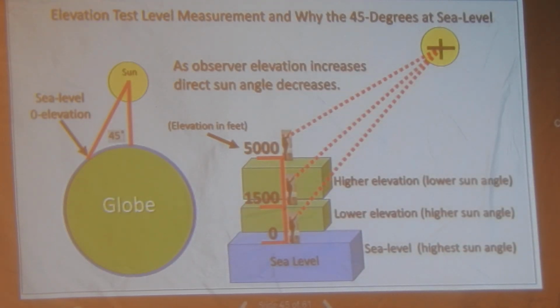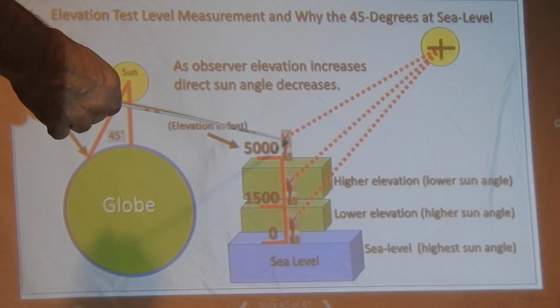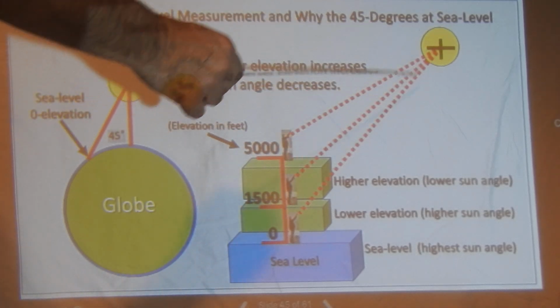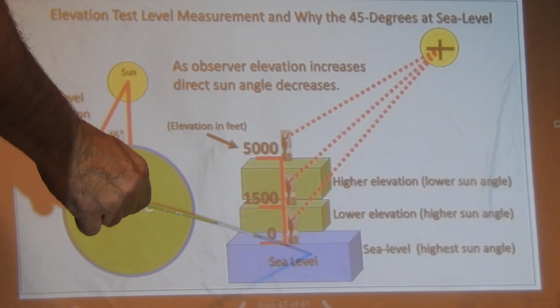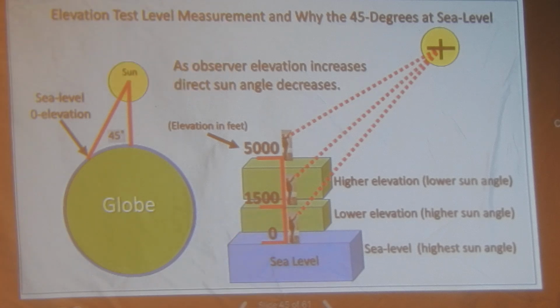Elevation, same thing. We get that same effect. The higher in elevation we are relative to that celestial body, or that elevated object in the sky, the sun, the lower the sun angle, the lower the measured angle you're going to get. If you're down at sea level, you're going to get a higher vertical angle measurement. So the lower you are in elevation, the higher your vertical angles should be. During ORT Resolute Time, I was at an elevation of over 5,000 feet. We should have gotten really low sun angle readings, and we didn't. We got readings over 50 degrees, so that was a huge, major failure for the globe model.